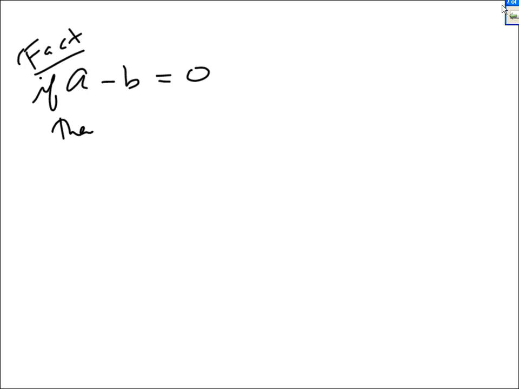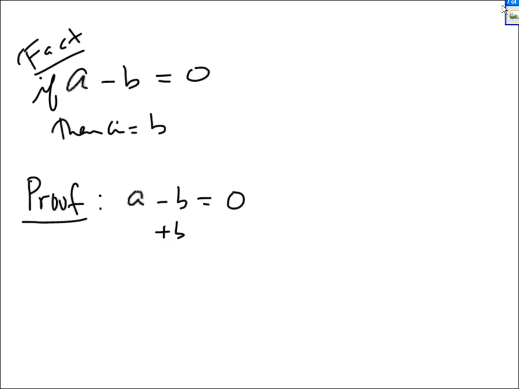If you subtract two values and you get 0, I claim that this is a big fact. This is a fact. If a minus b is 0, then a equals b. And the proof, the verification of this fact is actually very elementary. Just add the same to both sides. Add b to both sides. A equals b. If a minus b is 0, then a equals b.